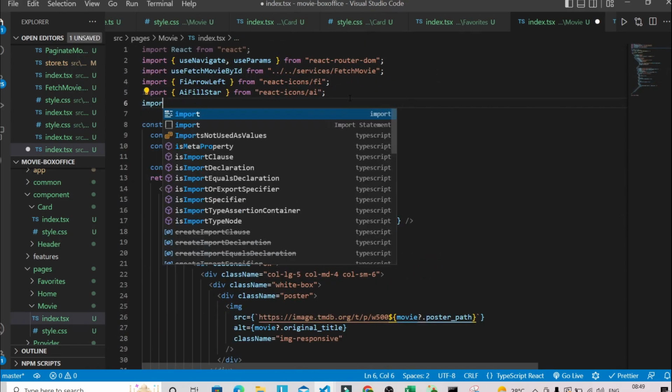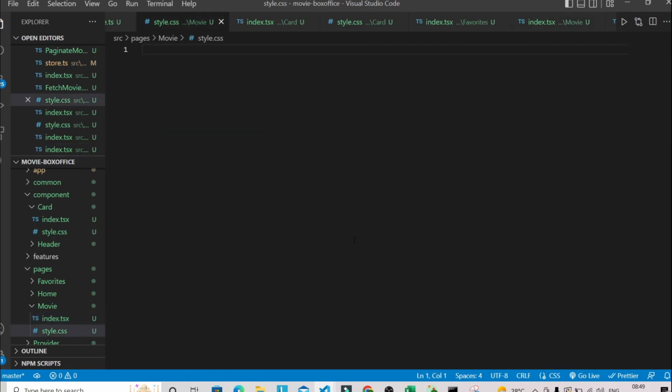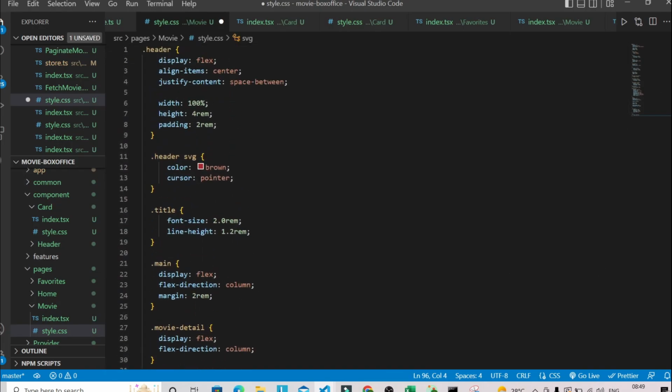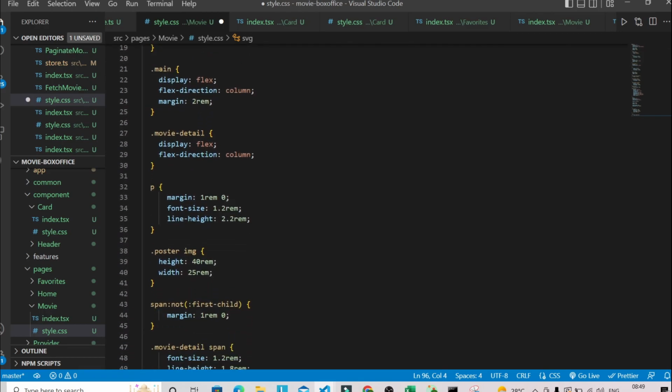Now we have to bring the styling for this file. So style.css, and I'm going to paste the CSS styling for the movie detail page. So this much styling I'm going to use for my movie detail page. So you can copy all this styling.